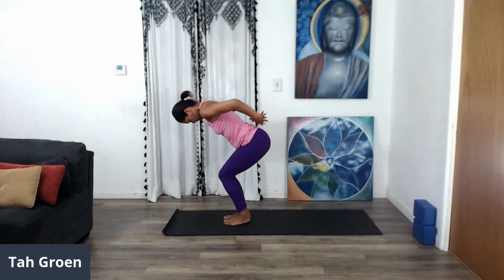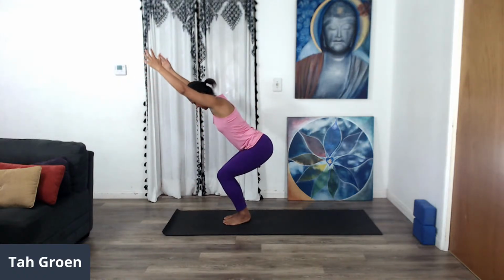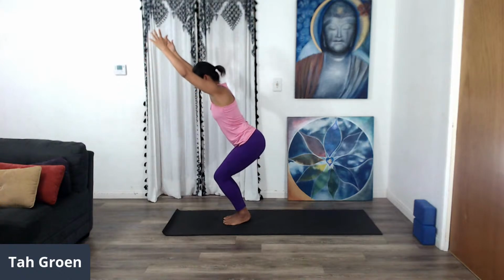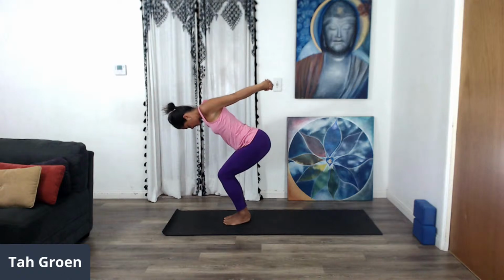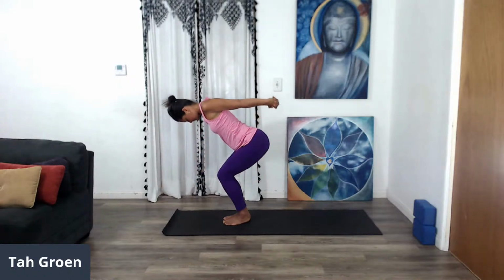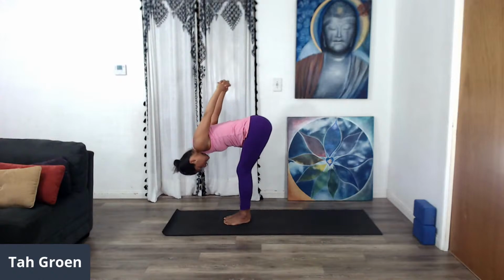Take the hands and scoop them behind you. And then forward again. Hands reaching forward. Use that exhale, hands reaching back. Inhale forward. Exhale back. Inhale forward. Exhale, swoop it back. Inhale, reaching forward. Exhale, scoop it back. Interlace the fingers and straighten out the legs.